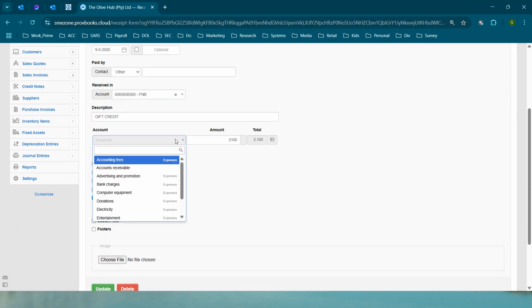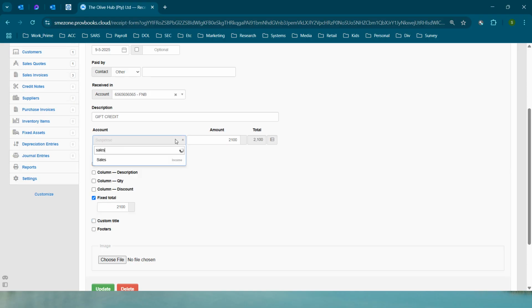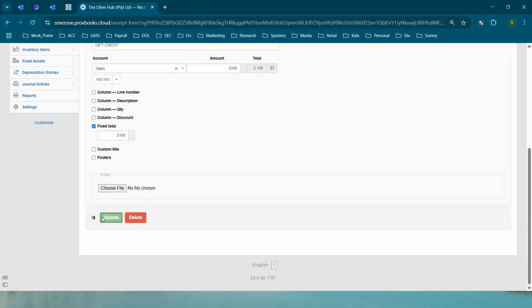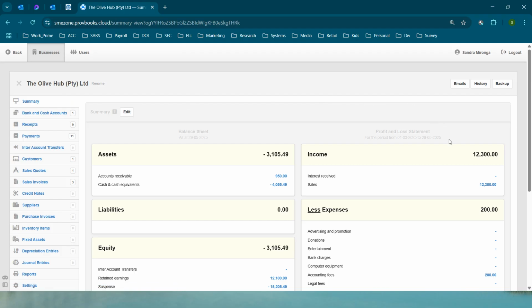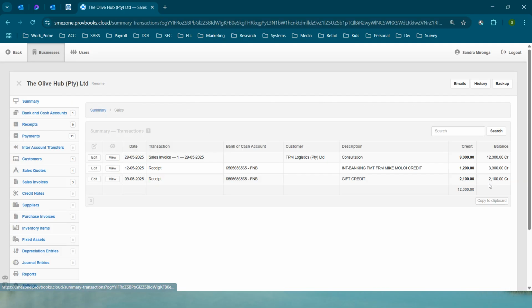Remember, this is money that you have received. You come and choose sales, and this money will automatically go to your sales. So if you want to see it, you come to your summary, click on it. That's where our money is, this 1.2.